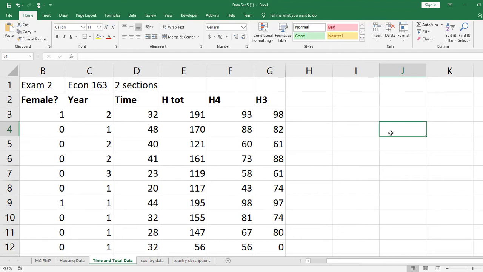And he thought it made kind of an inverted U. And I'm like, I don't really know if that's the case. And he was like, no. If they're not taking very long, they have no idea what's going on, they're just going to score very low. If they're taking a really long time, they also don't know what's going on. They're desperate, and they're just trying to think of the answer.